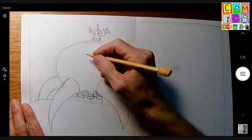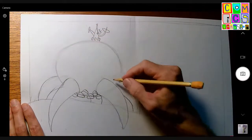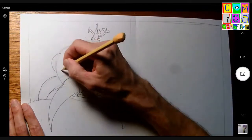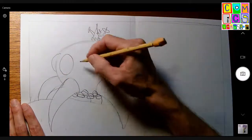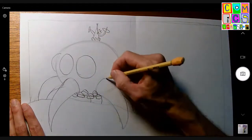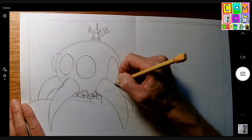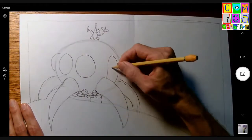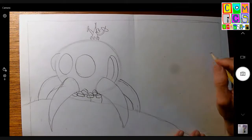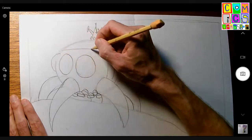Once we start adding those details, this is going to start looking really plain down here, so we'll want to add some details. Let's add the big details first. I'm thinking maybe there's like a round window on the side — let's do another one here. That's cool, it looks like eyes sort of. This one will be rounder. And how about a door on this side? So we're going to curve up and around, give it an edge on that side. That looks like a really cartoony door, but that's all right — this can be sort of a cartoony spacecraft.